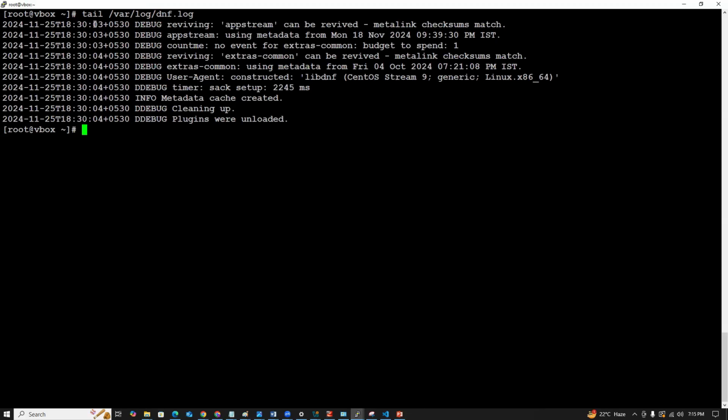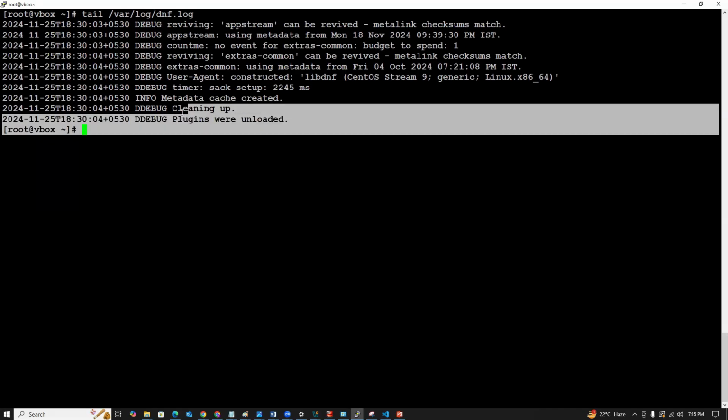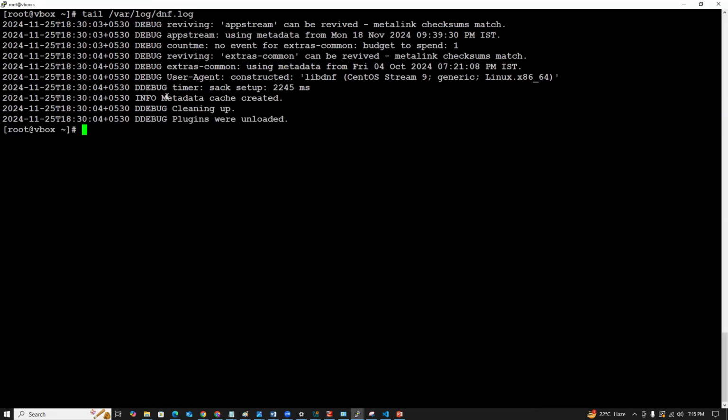If you use hyphen f, it will not close the output, because the system log is continuously being written. When a new log line is created, it removes the oldest line and adds the new line. For that purpose we use hyphen f.